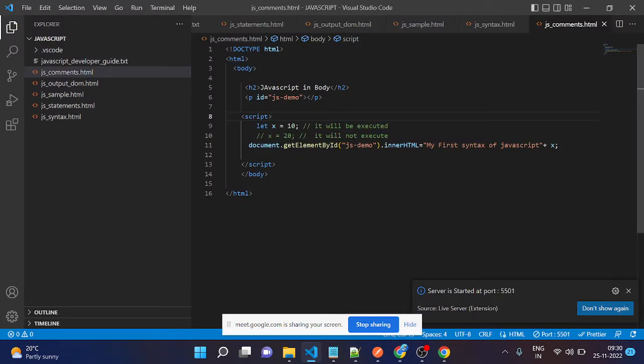The other way we can create comments is that we can put any number of lines, and it won't be displayed anywhere. It is just for understanding the things.